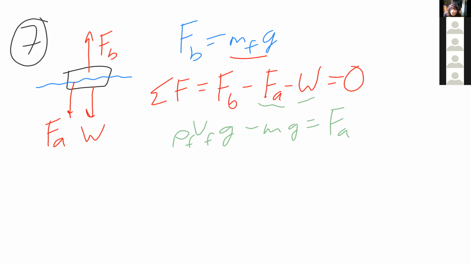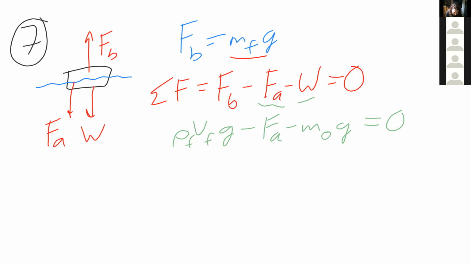Okay, so I'm going to leave the apparent weight over here. So I have minus the apparent weight minus the mass of the object times gravity. That's our mg. This will be equal to 0. All right. Now, in order to ultimately calculate the density of the fluid, we need to know the weight of the object itself. And the weight of the object itself will come from the graph.